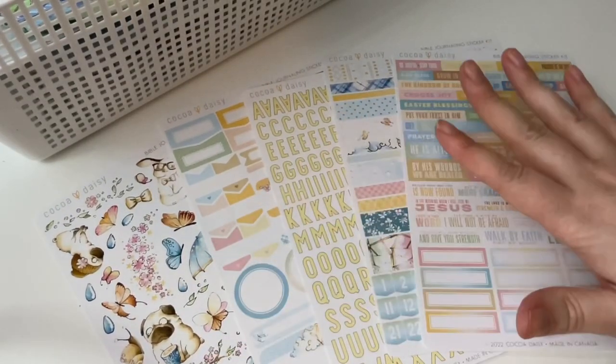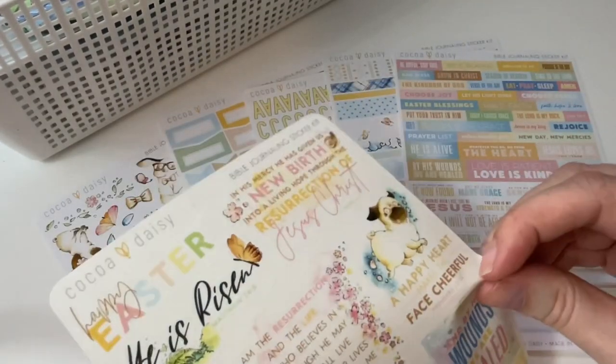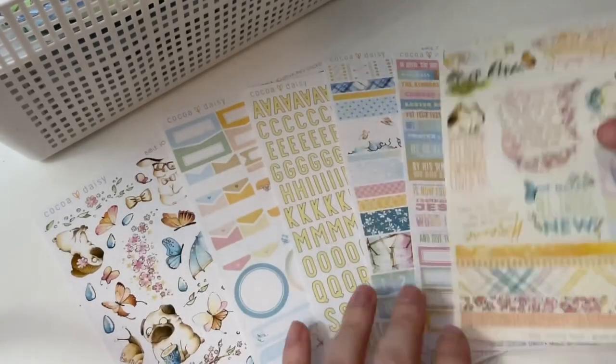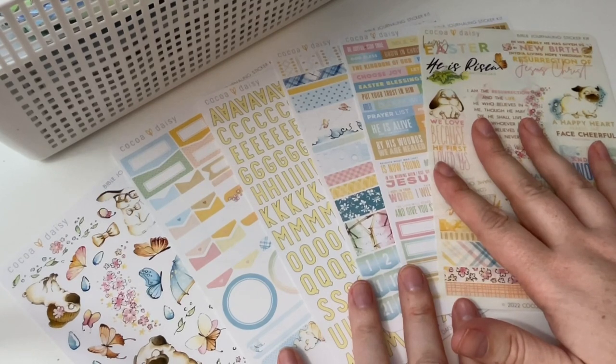So these are all on white matte paper, and these are gonna be see-through. Let me see if I can pull one up. Can you see how you can see through that? So that is a look at the Bible journaling sticker kit. Next up, we have the memory keeping sticker kit.